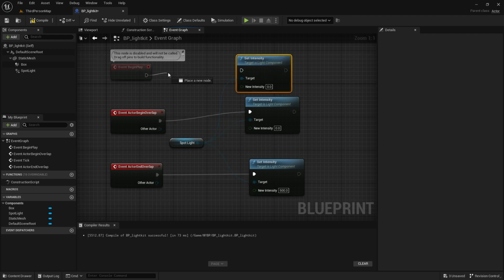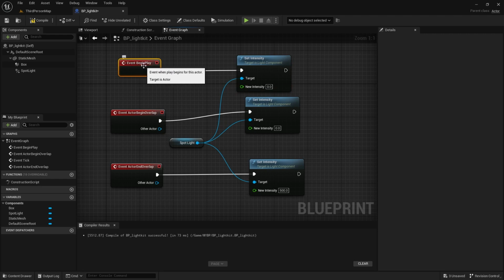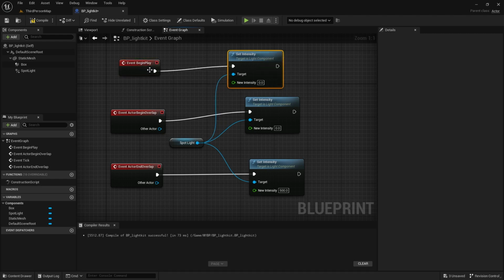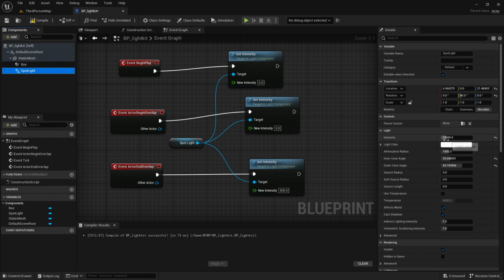So when I begin the game, let's even look at this. Event begin play. So when you hit that play button to play the game, this gets triggered, this row here. So anytime you start a game and you want things to happen, they need to go off of this white line, this execution line. So what I want to have happen is, let's say at the very beginning of the game, now my blueprint default value for the spotlight, let's look at it, is 10,000.